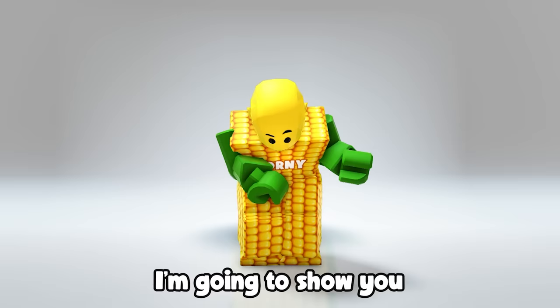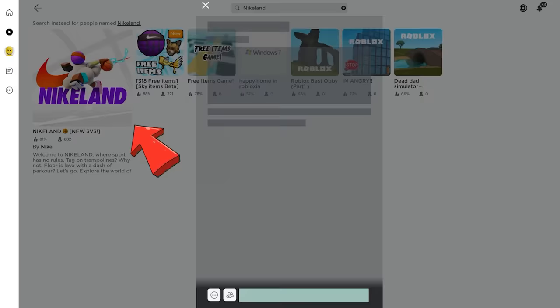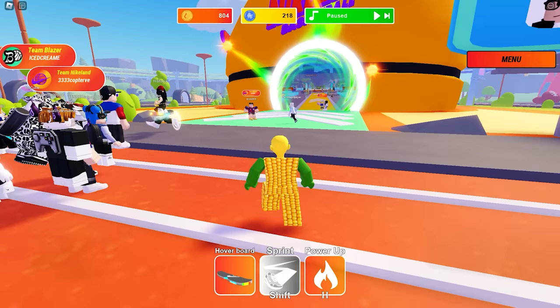I'm going to show you how to get this Nike basketball head completely free. Let's join this game called Nikeland. This first game. Proceed to this ball shape arena, and you'll be teleported to the game area. Okay, let's go.